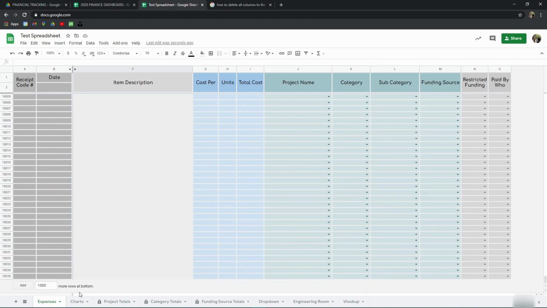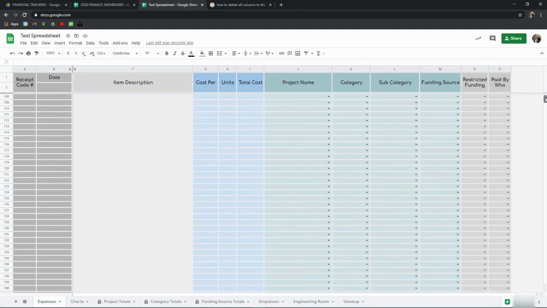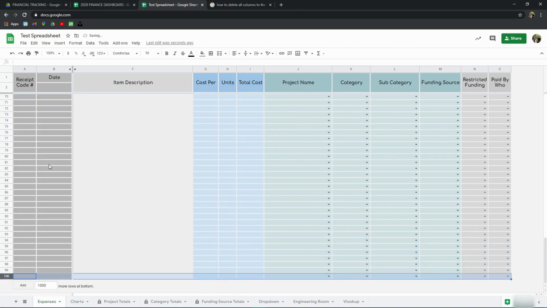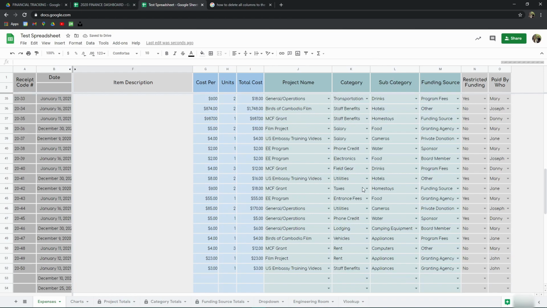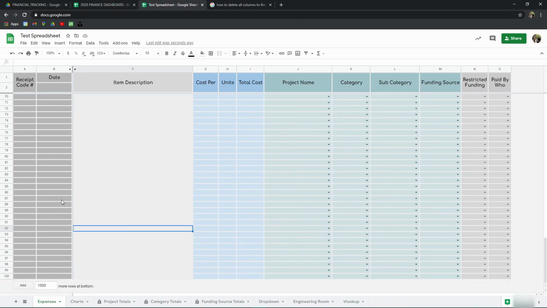And I can actually do the same thing for the cells below that I don't need. So in this case, let's just keep, I don't know, 100 rows. So I can just right click over here and delete those rows. And that is actually very useful in keeping your file a reasonable size. Sometimes it just automatically adds thousands and thousands of rows, so you just have to keep your eye on that.